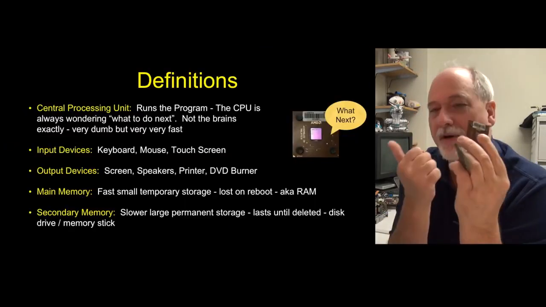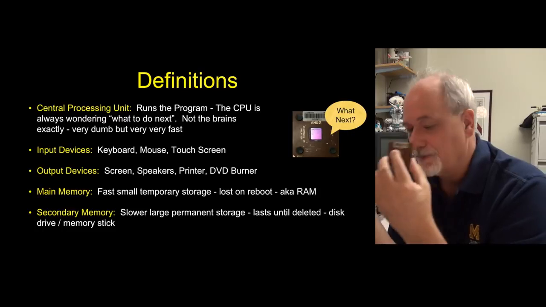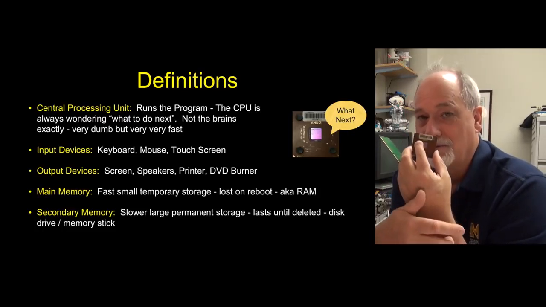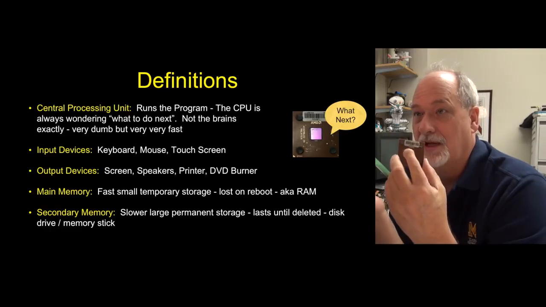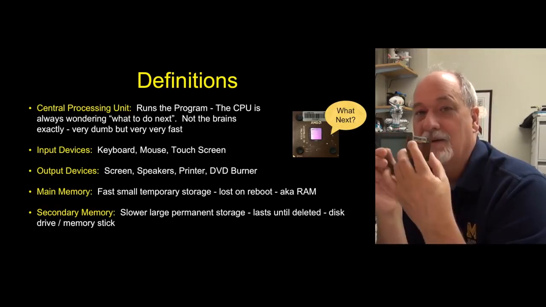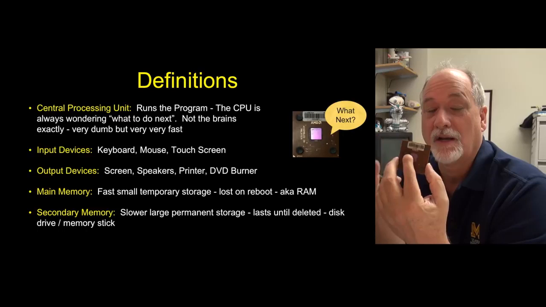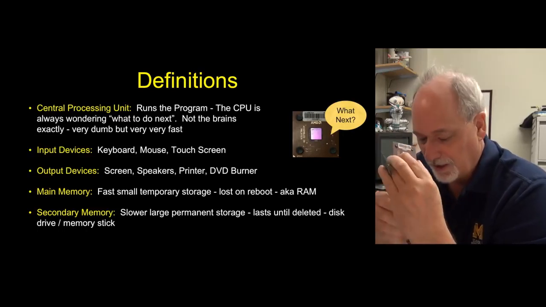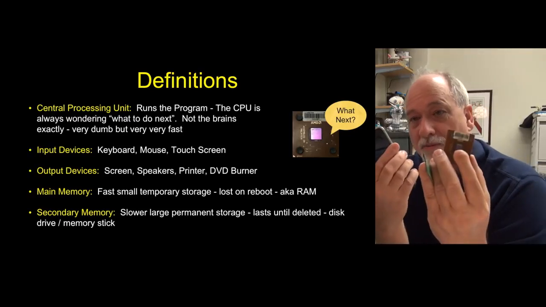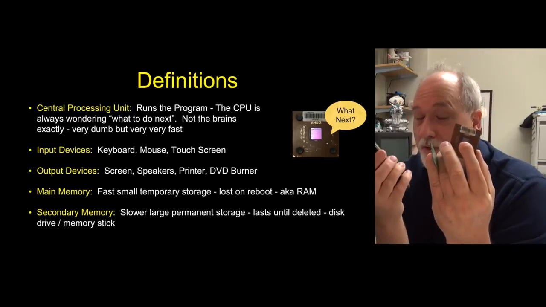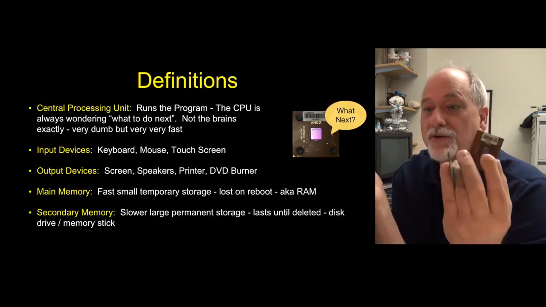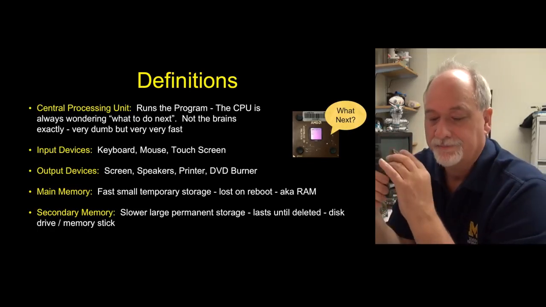Let's take a look here. Central processor does the thinking. It runs the program. It's asking what's next. It's not really smart, but it's really fast. And so we compensate for the lack of intelligence of this thing by us writing really good software that runs really fast. And so voice recognition on things like phones is possible because computers have so much storage and they run so fast, and the algorithms that do voice recognition are finally starting to work.